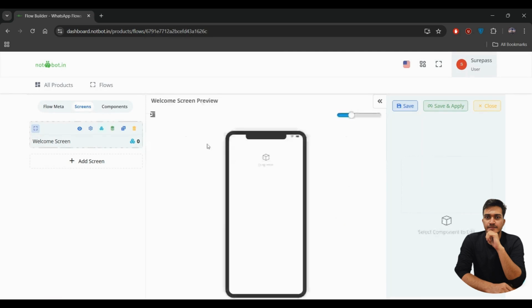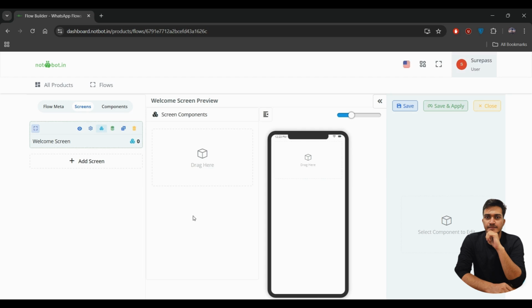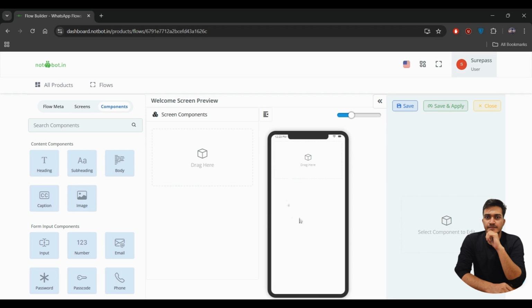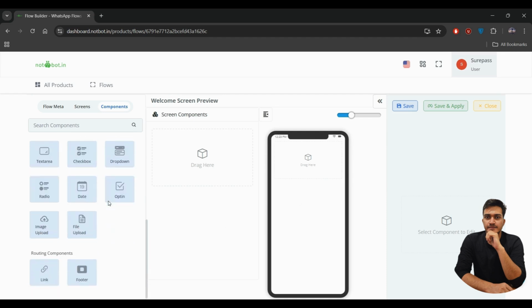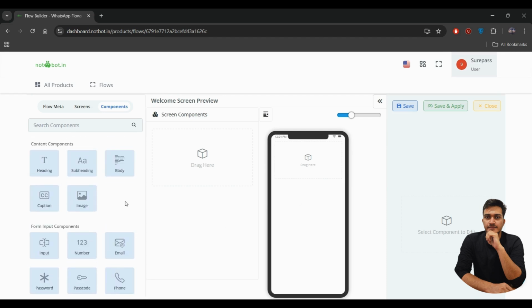So this is the first screen for the flow, when we open the flow in WhatsApp. This is the screen which will show whichever components you want to put. These are the components which we can use in this screen. There can be multiple screens. You can do a single screen flow, or you can also do multiple screen flows. It's up to you how you want to do it. So we will do, let's say, a two screen flow.